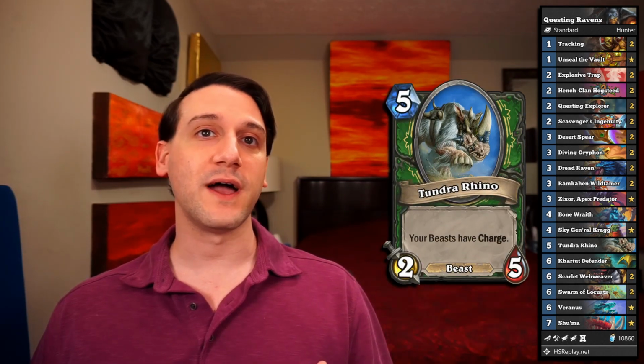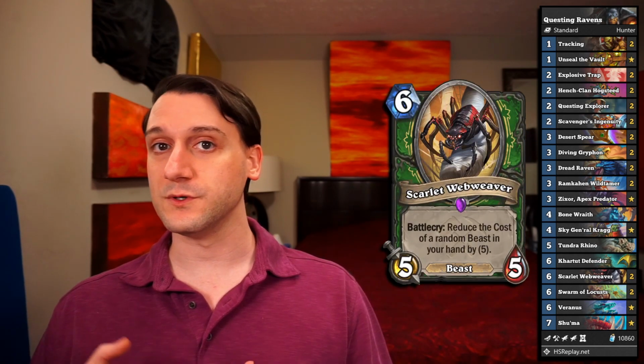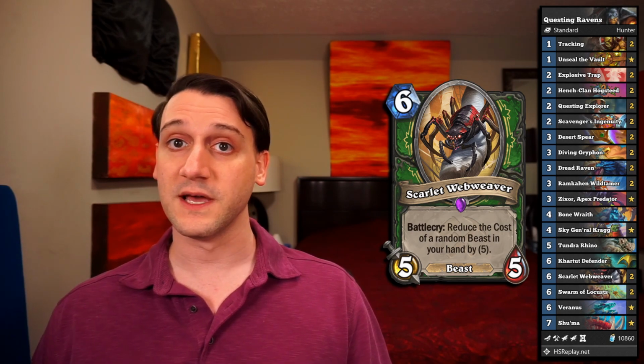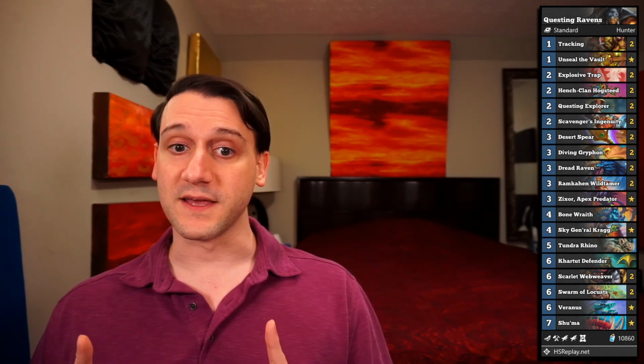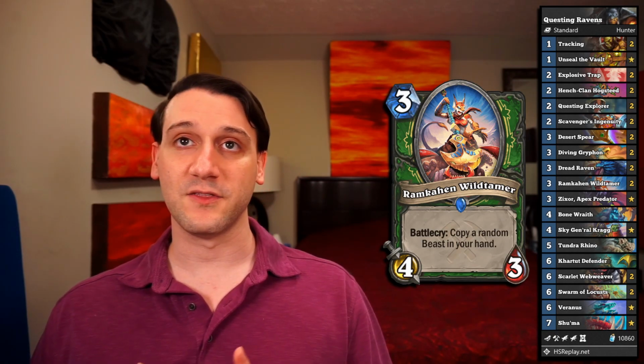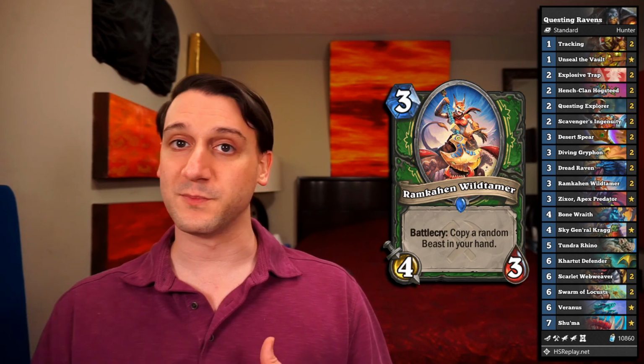So this is a typical Quest Hunter list, but we included, of course, the Dread Ravens and Tundra Rhino to give it charge. And then we also included Scarlet Webweavers to reduce the cost of the Dread Ravens or the Tundra Rhinos to 0. And finally, we included Ramkahin Wild Tamers to duplicate the Dread Ravens or the Tundra Rhinos so that we can get a huge burst at the end.